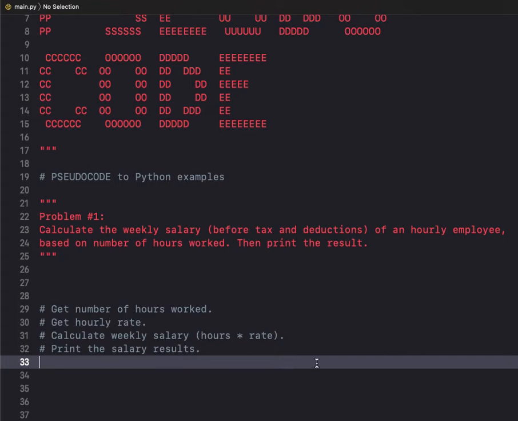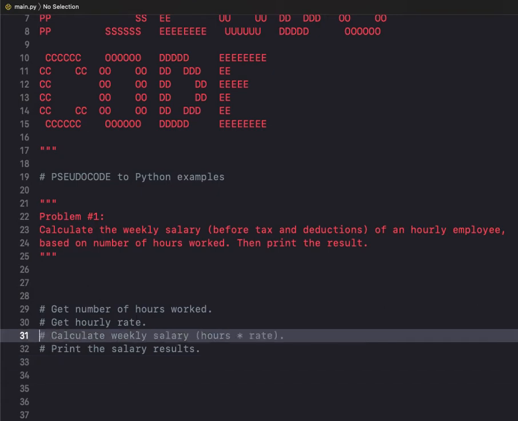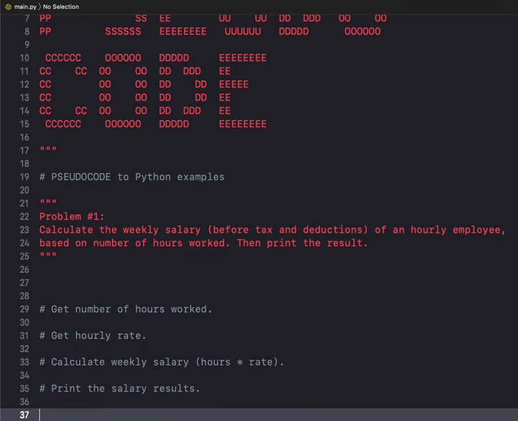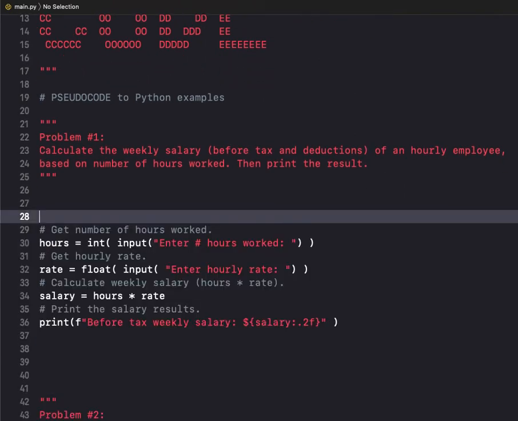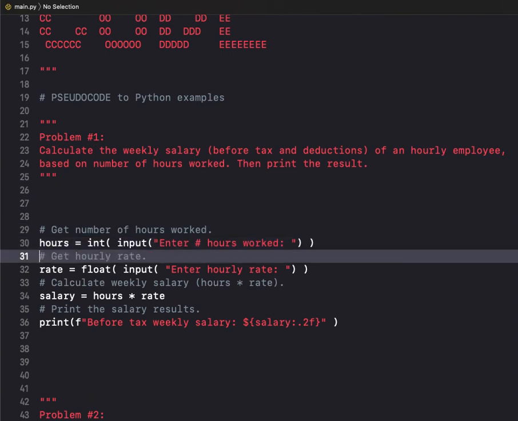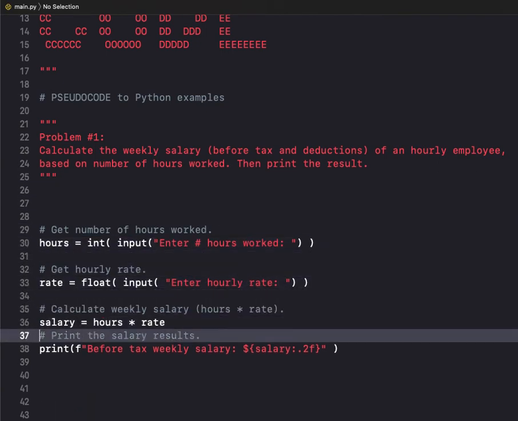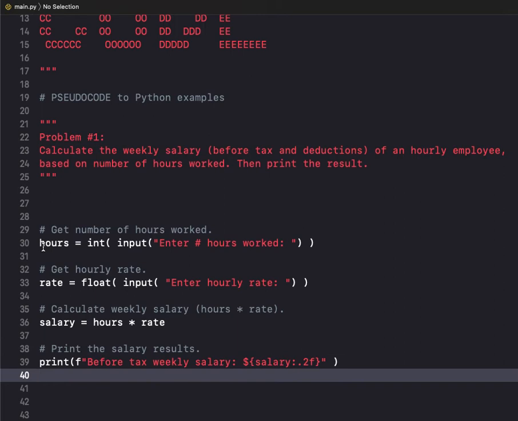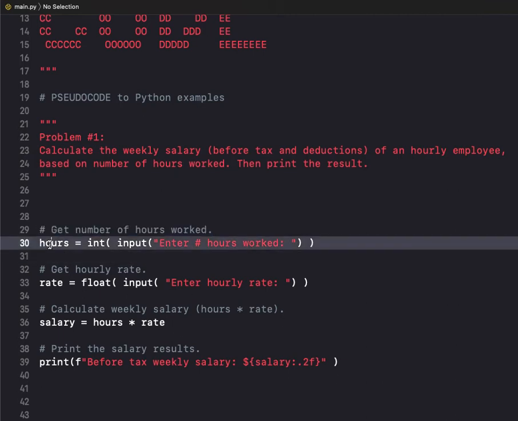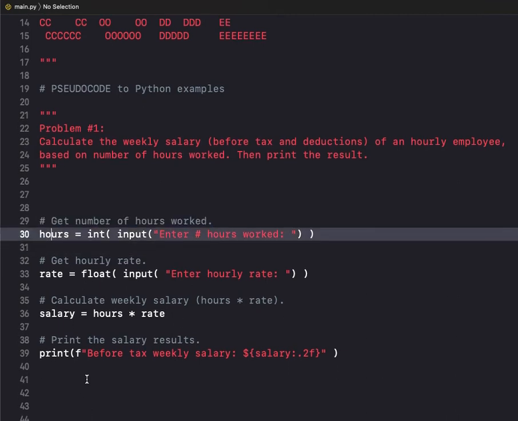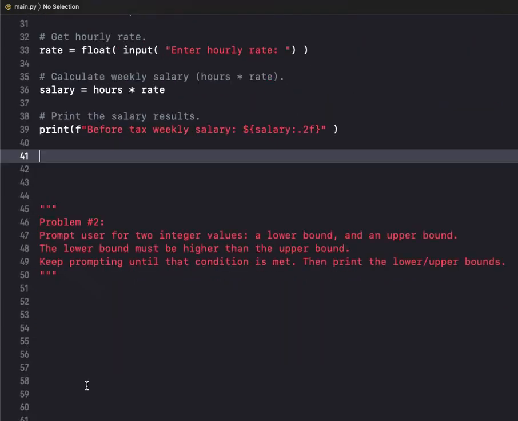Note, it's not Python, it's just pseudocode. English descriptions of what we are going to do. All right, and once you do that, you can then fill in the blanks and add the Python. And I've already done that. So let's go ahead and zoom down to here. Here's our first line, second, third, and fourth. So I have my comments, which will work as pseudocode, English descriptions of what I want to do, and then I wrote the code down there. Pretty simple, right?